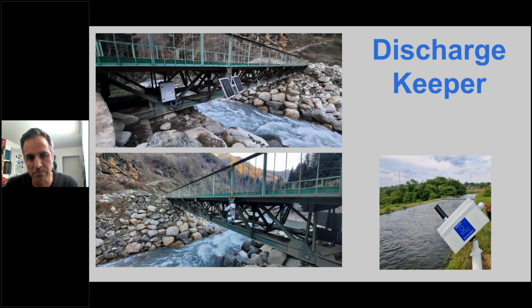But before, I just want to show some pictures of other systems, these continuous systems. They are mainly a camera, an infrared beamer, and computing power at the edge, and can be with solar panels or connected to the grid. And one of the big advantages of these image-based methods is that they are not in contact with water. As we saw in the first animations, even in the floods, probably you didn't see it, but in the right animation, after the flood, when the water is coming down, you can see that the concrete structure was heavily damaged. And the camera, being far away, is always safe. And besides being in a safer position, it needs less maintenance.